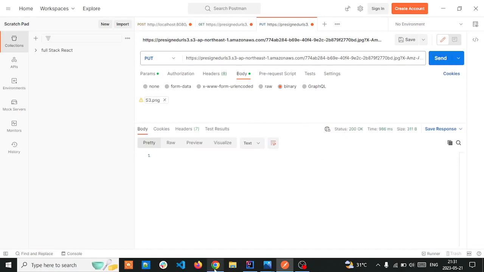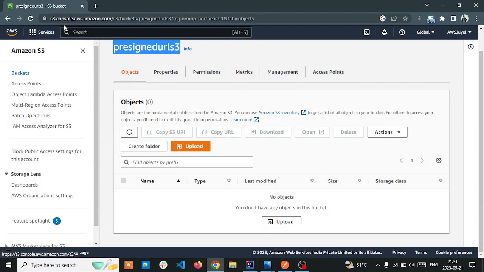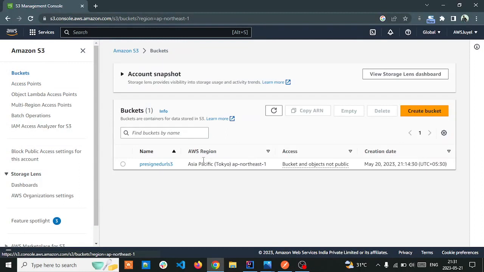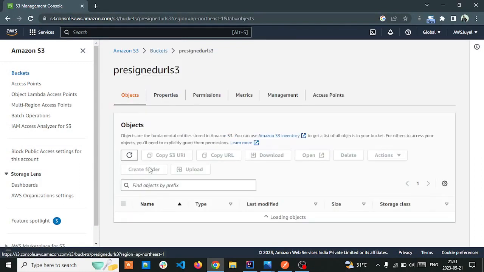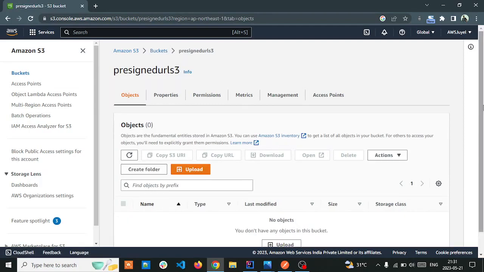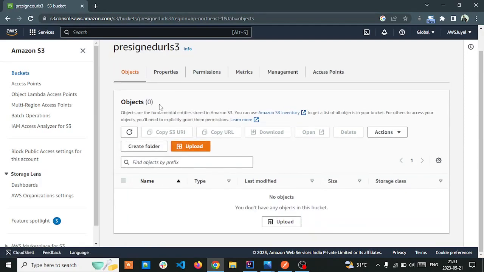Okay, let me check my S3 bucket. Just reload. Click on the bucket. Is there an object? Still, there is no object.